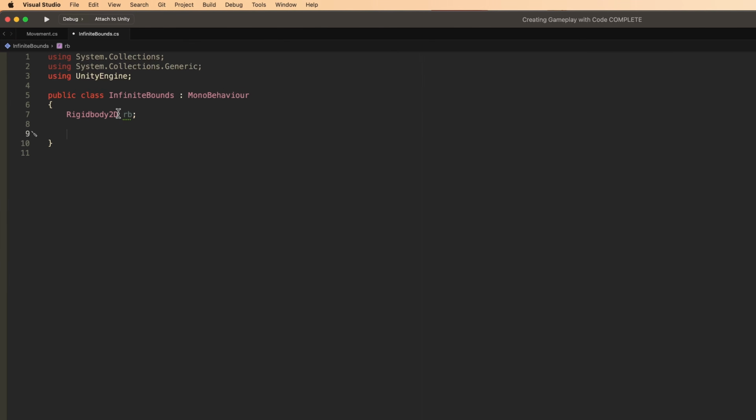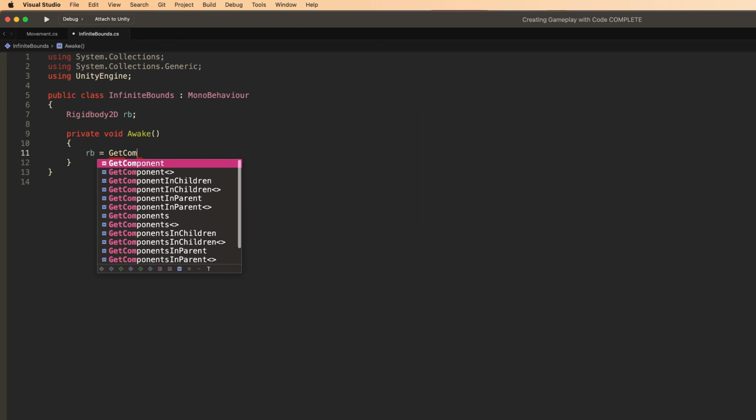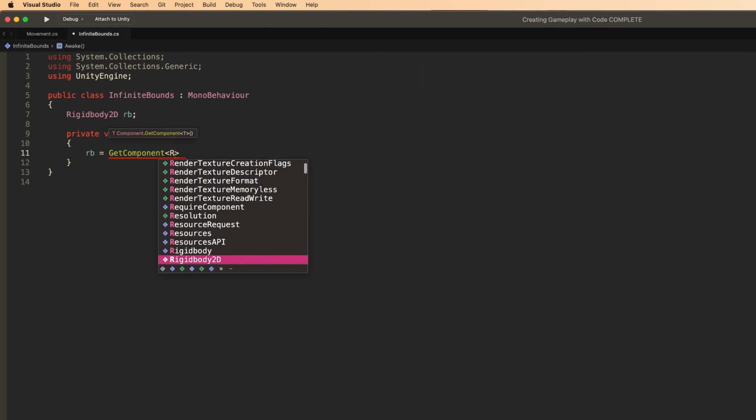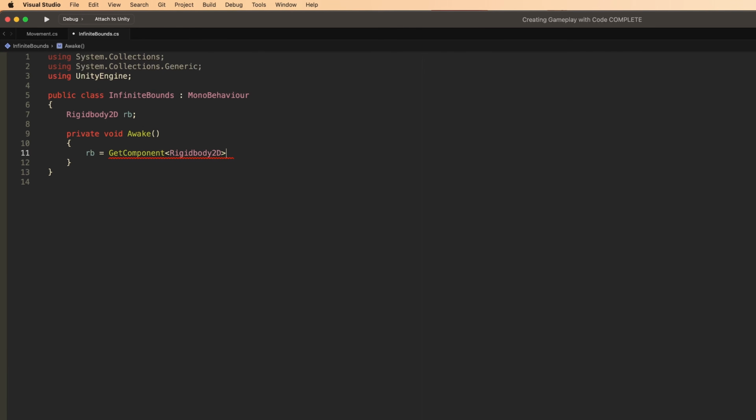Always be careful between Rigidbody and Rigidbody2D. It's very easy to use the wrong one, and it will drive you insane because it doesn't always cause an error. It just won't work. So then in Awake, I'm going to do rb equals GetComponent Rigidbody2D.